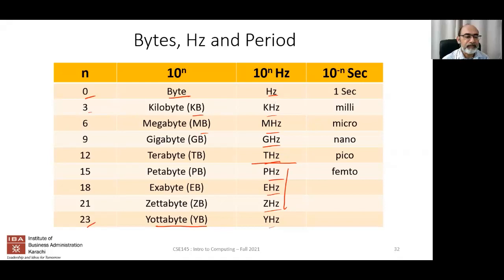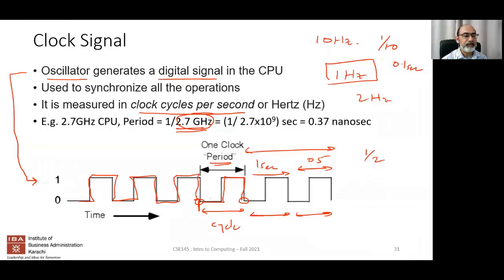Now, if you look at the inverse of that, a 1 hertz computer will have a clock cycle which has a duration of 1 second. So the cycle duration or the period will be 1 second. If it's a 1 kilohertz computer, it will be 1 millisecond. A megahertz computer will have a period which is 1 microsecond. If it's a gigahertz computer, it will have a period which is 1 nanosecond, okay? So my computer over here is 2.7 gigahertz, which means it is 2.7 billion cycles in a second. So the period is 1/2.7 billion, which comes out to about 0.37 nanoseconds. So this cycle over here takes 0.37 nanoseconds in my computer. Your computer could be different, okay? So this is referred to as a clock cycle, okay?